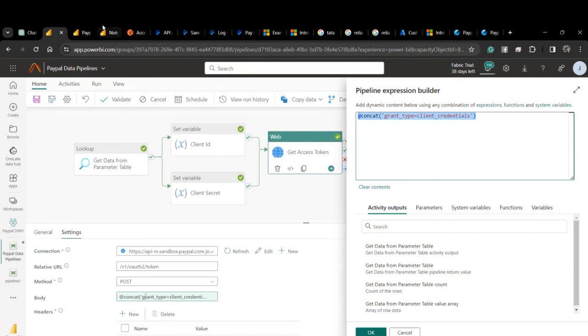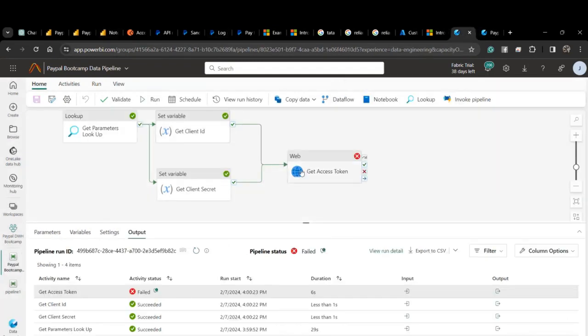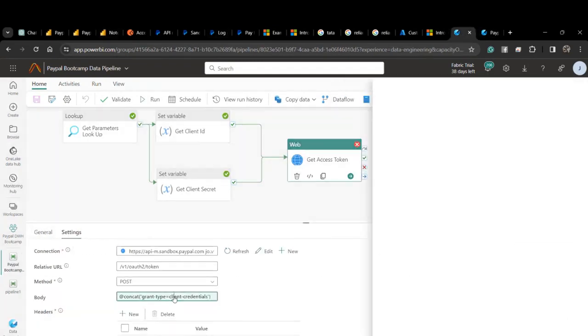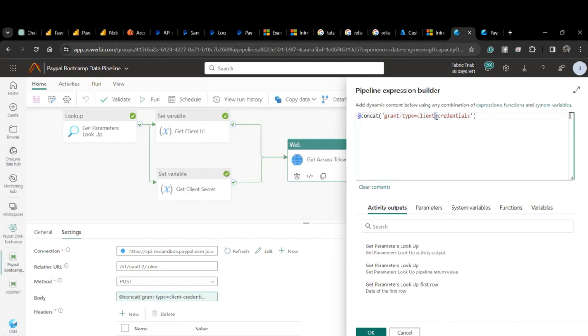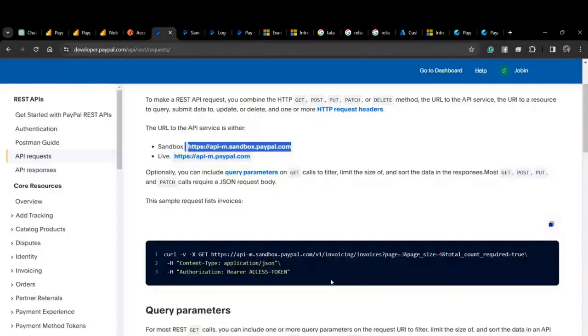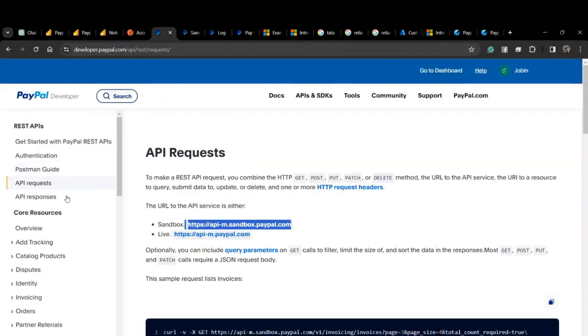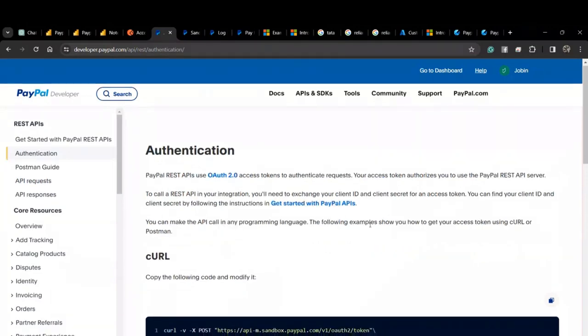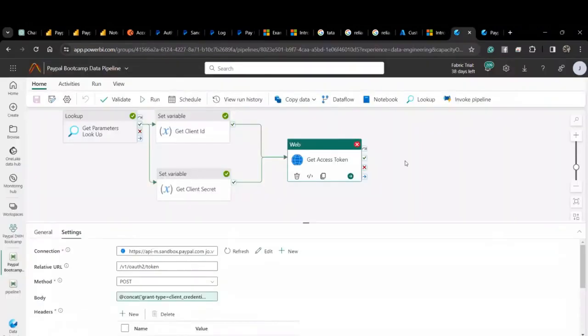So I'll just take it from here. You can see we had put a hyphen instead of underscore. So I'll just put underscore and retry. It should exactly match the documentation which is presented by the provider. So now if we try to rerun it, it will work.